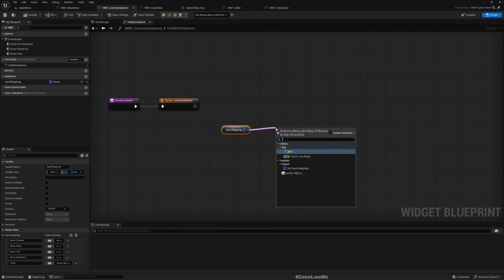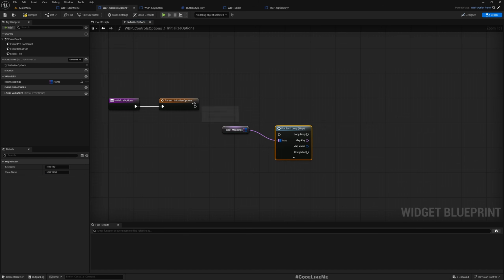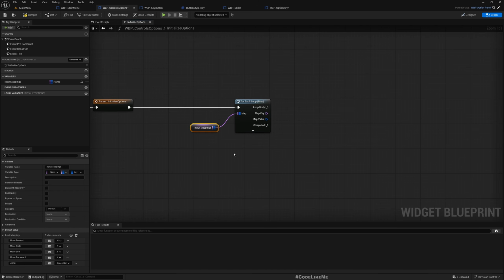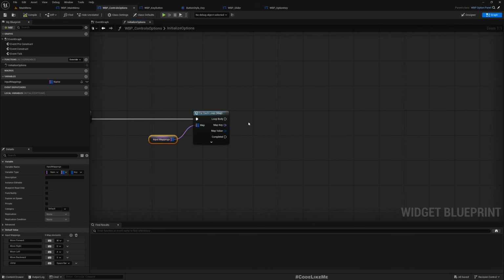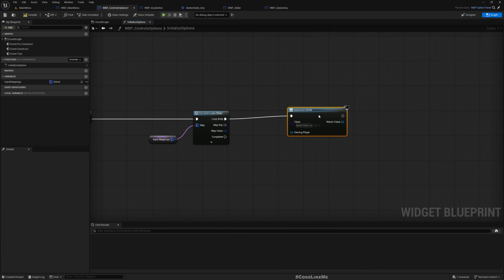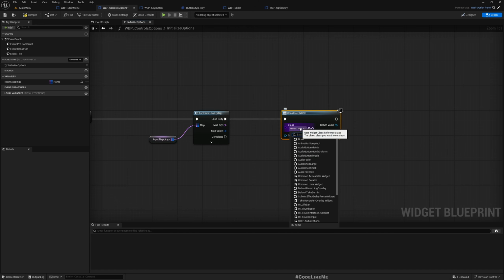Here let's run a for each loop. Create widget. I'll choose option key.